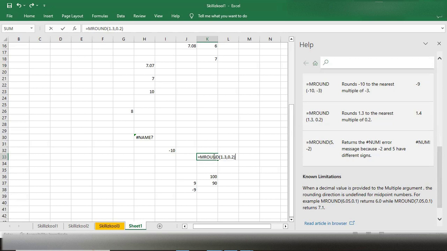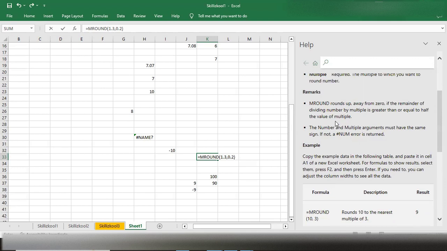Why? The reason is that 0.2 multiplied by 6 gives 1.2, so 1.2 is the sixth multiple of 0.2.